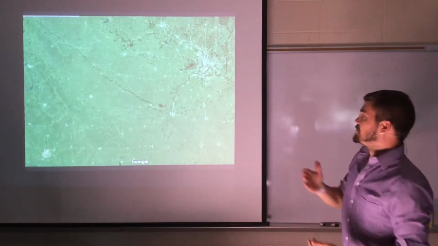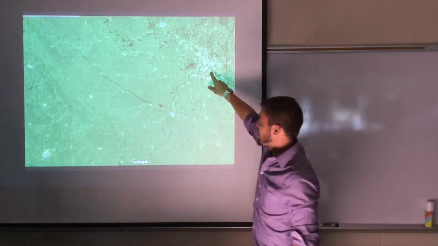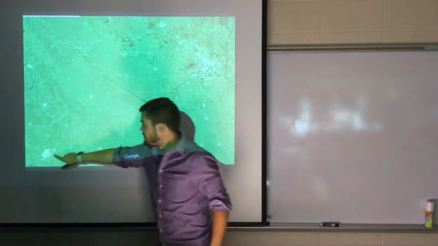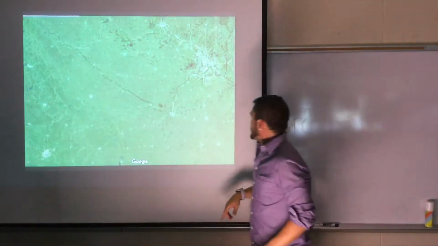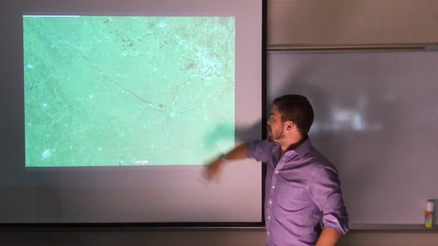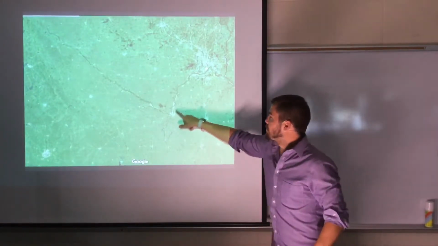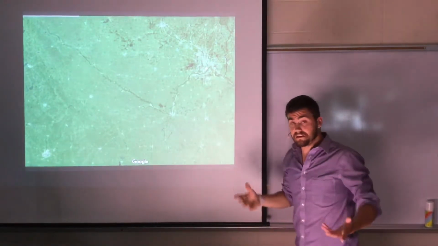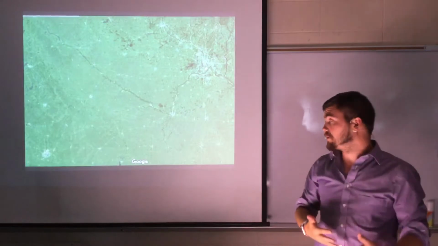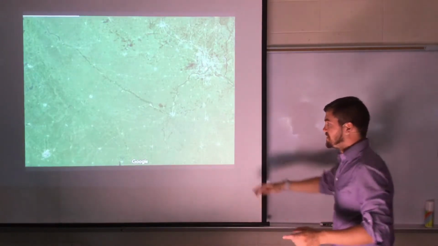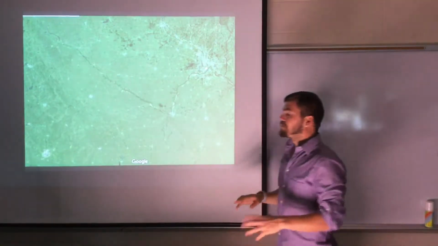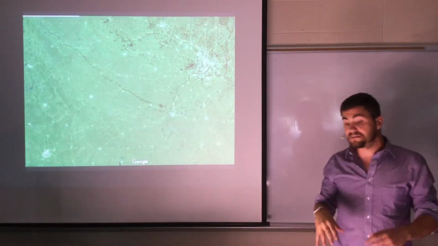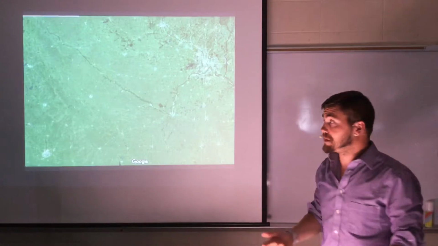If we, this is zoomed much further out. This is Minneapolis right here. This is Sioux Falls, Brookings, Watertown. This would maybe be like Rochester, I'm not exactly sure. But all these gray dots are cities. So again, a long time ago, you look at this, it would have just been a uniform sea of green. But we can see the roads in the cities, these gray areas. Our impact on this Earth is totally noticeable. Orbiting from space, you can see this.